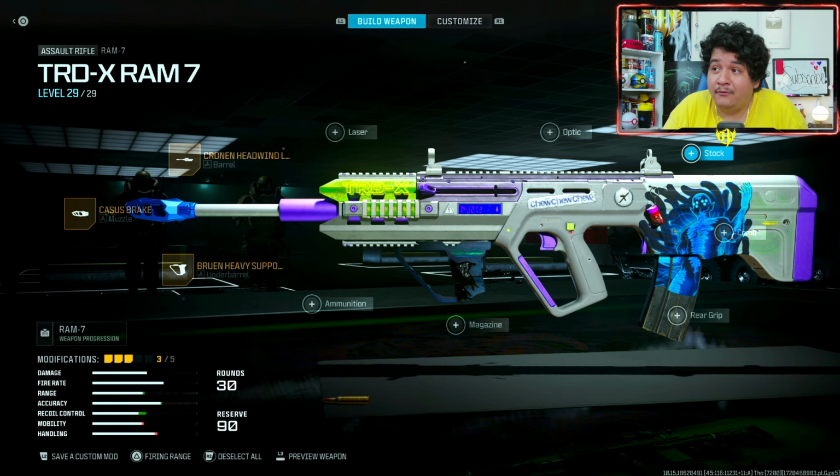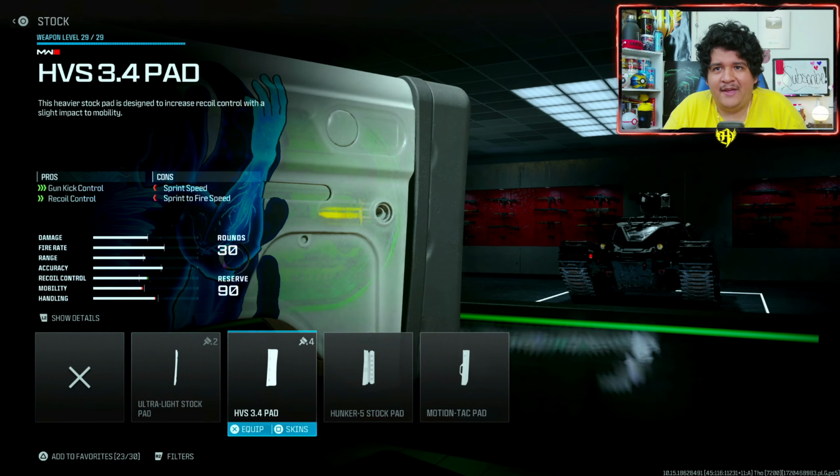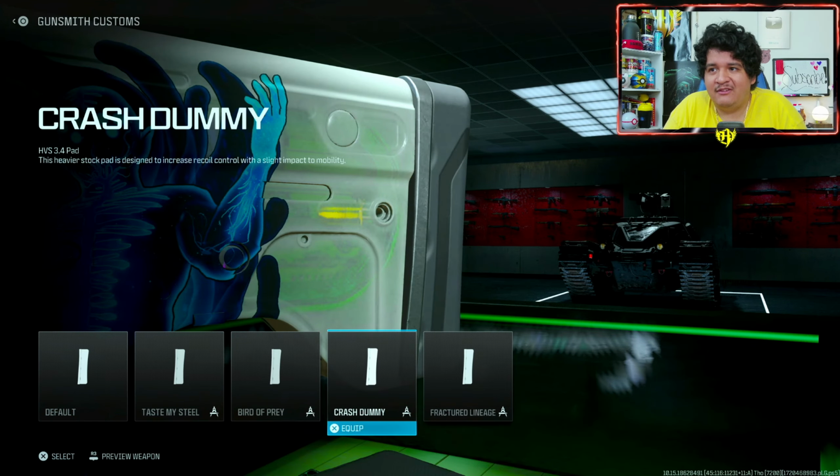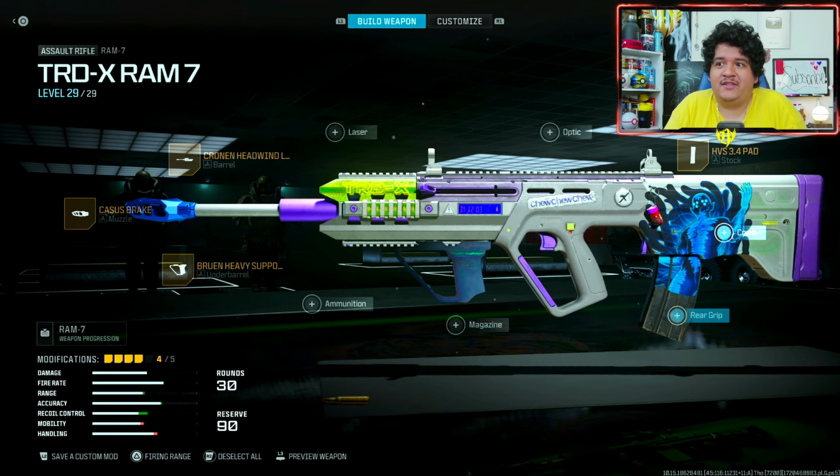And then going over to the stock, this is going to give us the no recoil effect finally. We got the HVS 3.4 pad, giving us gun kick control and recoil control, boosting that up by 8 to 20%. So now with the combination of these four attachments, we are legit just not going to move at all with this Ram 7, and we're going to be able to destroy our opponents easily.